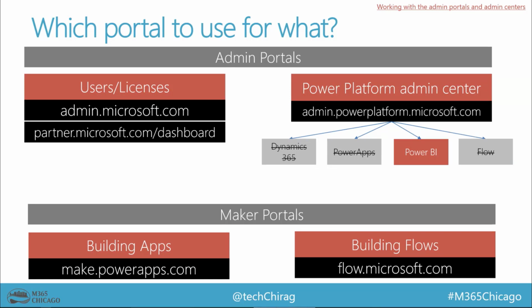But as far as the user goes, you go into office.com on your app launcher, hit Power Apps or Flow, and it will take you to those respective areas. And those are the two URLs as far as your business users are concerned, who will basically hit that in terms of building their apps and flows. So which portal to use has been simplified a lot, which is great. And there's a link over there as well, which gives you even more detail on some of the specifics of the portal experiences that you will get.